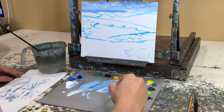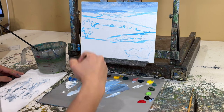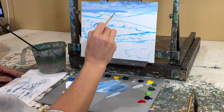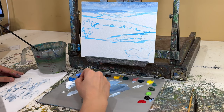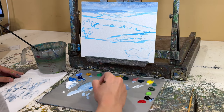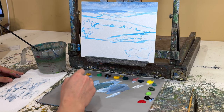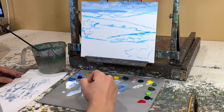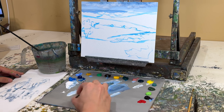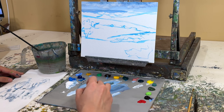All right, I filled in that one. I'm just gonna take a little bit of white with the paint on my brush, fill in the valley with a little bit lighter value. All right, looks good. I'm gonna mix in more umber and phthalo blue. I think I did a little too much umber, so I'm gonna go back to the phthalo blue, and I'll do a little bit of phthalo green and some purple. And some white. Let's do a little bit more of our light ultramarine blue.